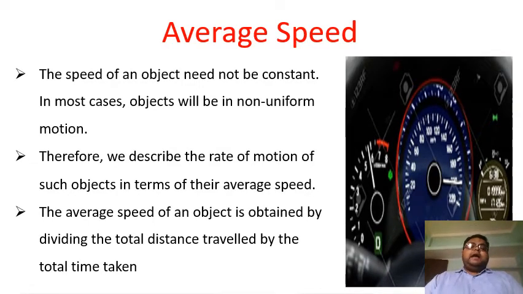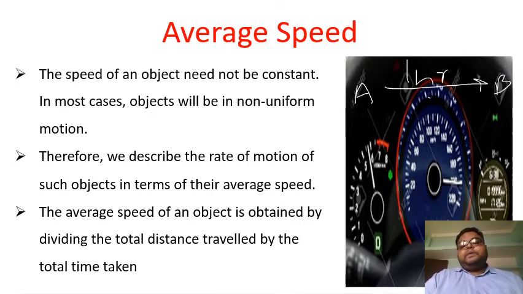So students, the average speed of an object cannot be constant. Okay, it can be constant, but it need not be constant. Suppose I want to come from my home to the school and say it is 5 kilometers. I can start my journey from point A and reach point B in, say, 1 hour. So in 1 hour, I am traveling 5 kilometers, right? So I can travel at a speed of 5 kilometers per hour. Then also I will reach from A to B.